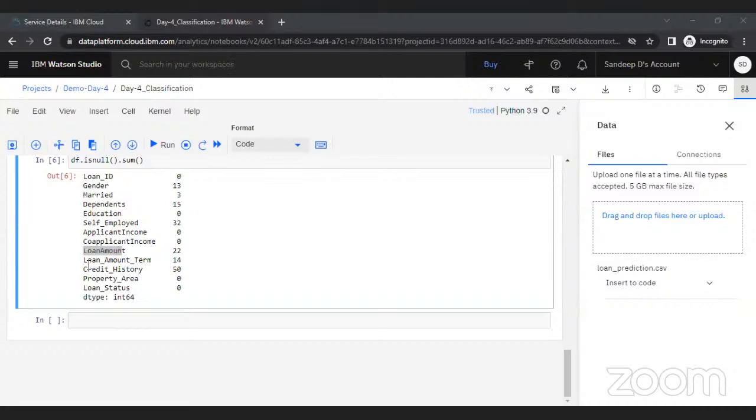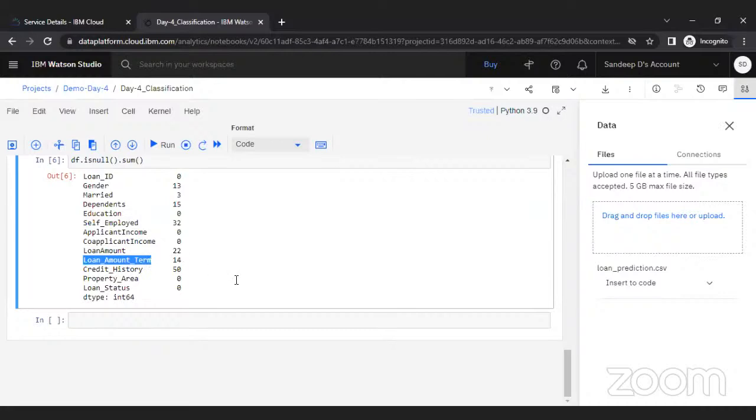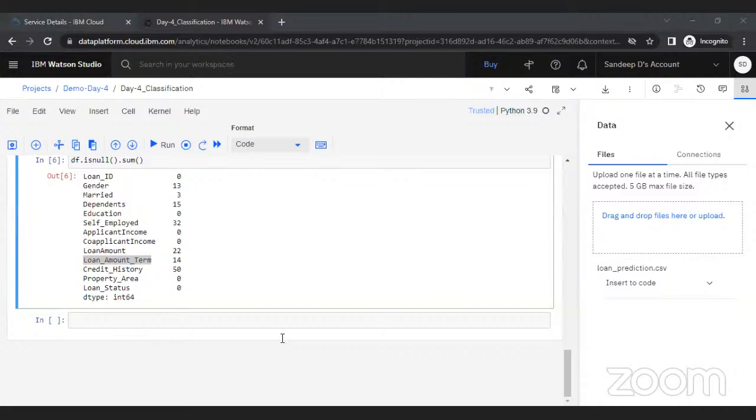And in loan amount term also we have continuous values. Null means there is no value for that column in that row.